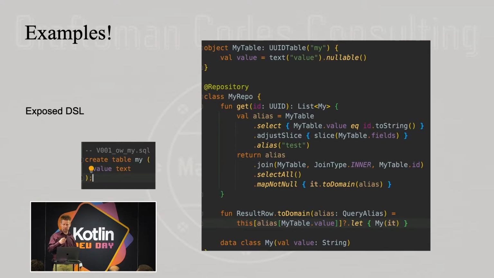On the bottom you see the toDomain function. This is a pattern we have, I think, invented at our project, where we always have the result row which you get back from a query extension function, which just converts it to our domain object, where you can read it and then can use it, which has worked quite well for us.